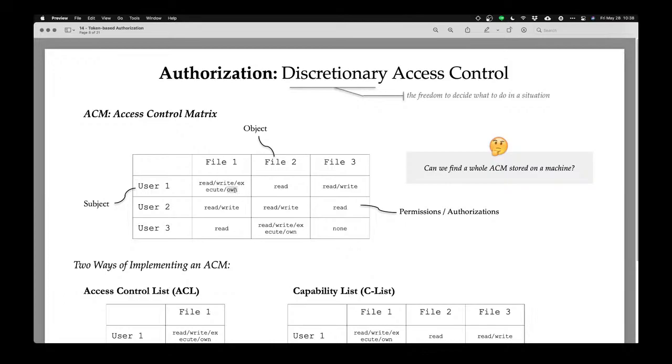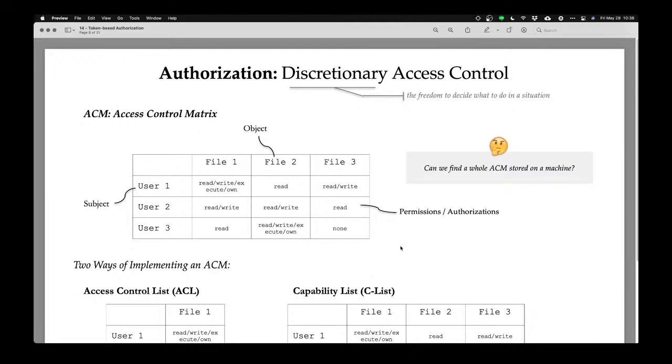It's their file. I presume they could delete it or change the permissions and do other things with it as well. But user one can only read file two, and so on. Similarly, the different users have different privileges on the different files. User three, for example, has no privileges on file three, so user three cannot even read file three. So this is called discretionary access control, and it's often represented conceptually with this kind of matrix, an access control matrix. Okay, all right.